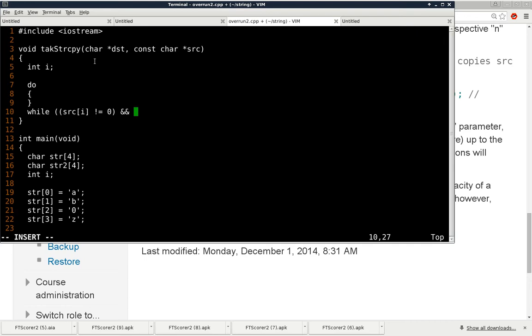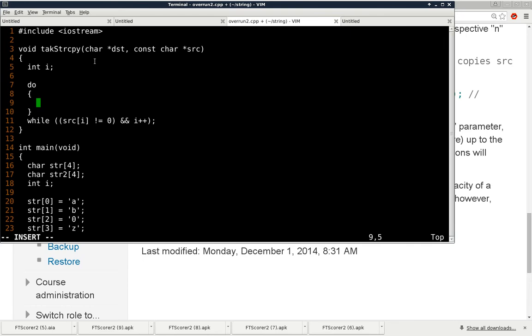Let's do it this way first, and then I'll explain it. What I'm doing here is just saying destination[i] is source[i]. So I'll do the copy first, and then I check whether I just copied a null terminator or not, and increment i, go back and copy again. Okay.